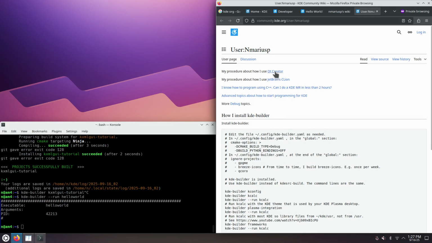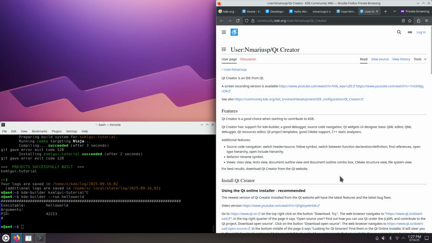In here I have instructions for how to install Qt Creator and how to load inside Qt Creator a project that was previously built using kde-builder. So our project KXmlGui-tutorial has been built correctly using kde-builder, and Qt Creator has support for opening kde-builder built projects.